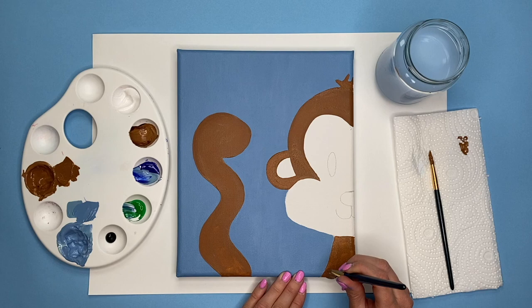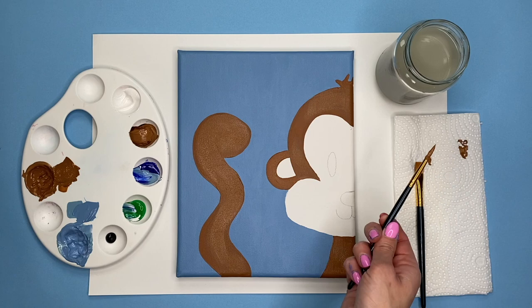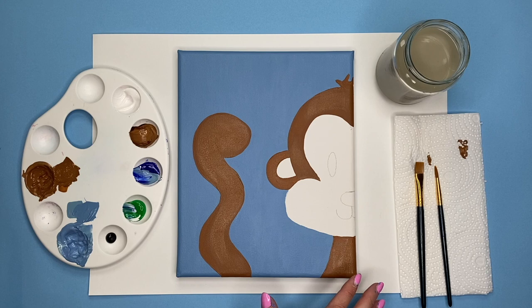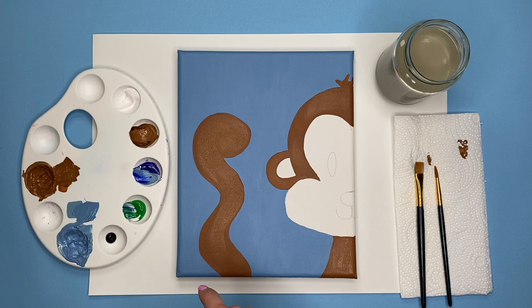Once you're happy, you can give your brush another good wash in your water. And if you used your smaller brush, I would give that one a good wash as well. What we're going to do now is mix up the colour that we want for the middle part of the monkey's face and also the ears. Again, it's up to you what colour you want to do. I'm going to be showing you what I'm doing with mine, but make sure that you go wild and fun and arty with your own painting.